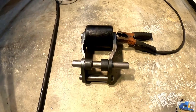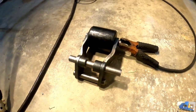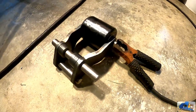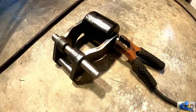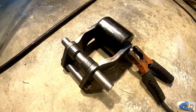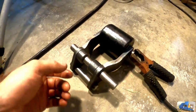Okay, welcome to the precision welding bench here at the Flat Thunder Garage, which doesn't exist. This is our concrete floor at the moment. We need to improve upon our weld bench. That's not something we do on the regular right now or have room to add. But anyways, here's the setup.